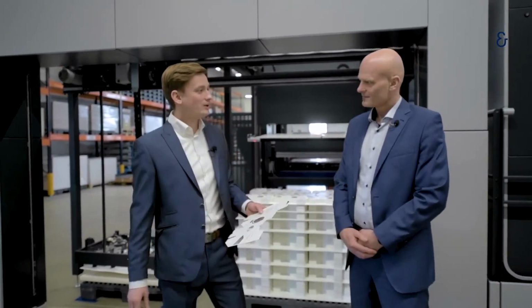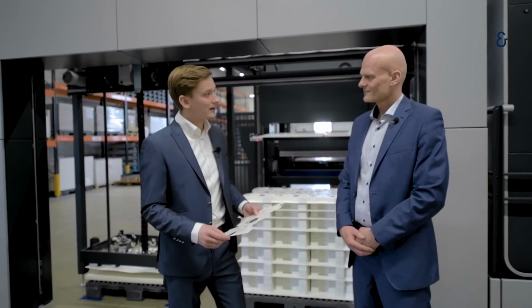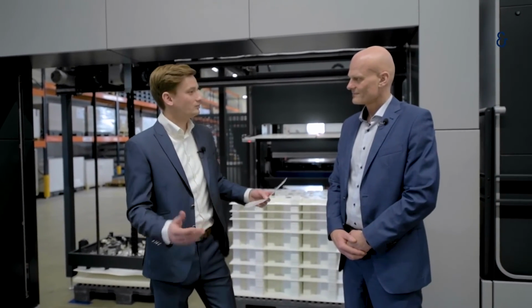So what have we done, Dirk, so far? We have done the embossing in the first unit, the creasing in the second. We have done a nice cutting of our outline, the stripping in the fourth unit, and the final blanking. And now, Dirk, it's your turn.